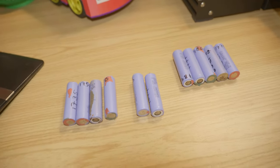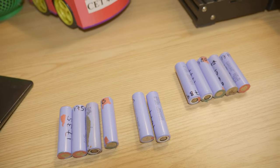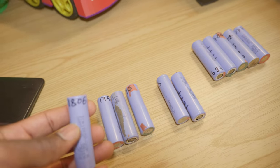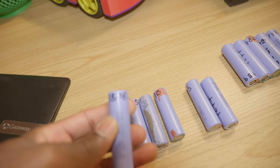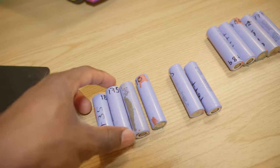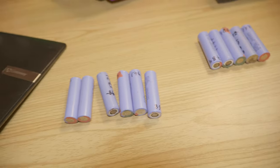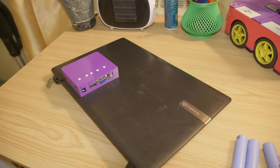It would be better if you have brand new cells, but I recycled these, removed these from an old laptop. They're still good. The average capacity is like 1700, which is not bad. Let's go ahead and build the battery for portable display.